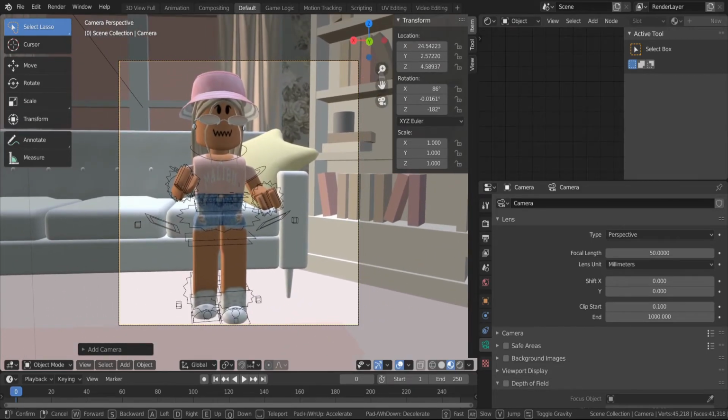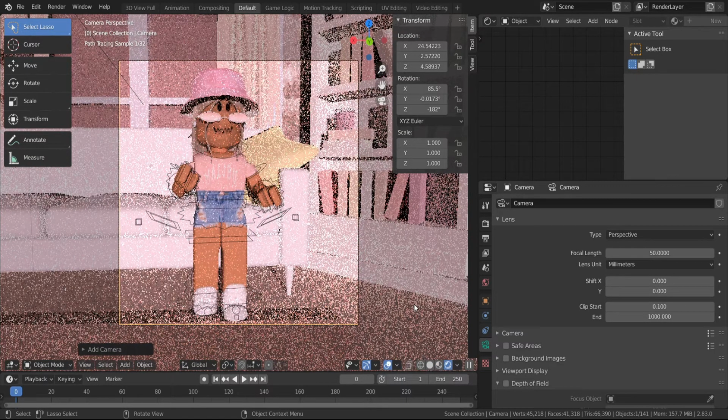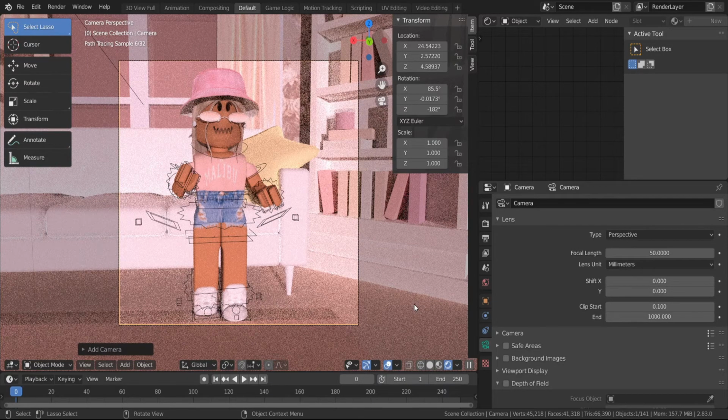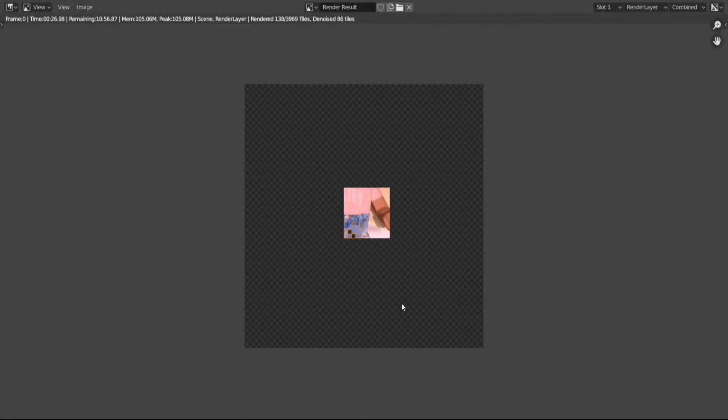Something like that. You're going to click on this again to see what it's going to look like if you're curious. Once you're happy with how it looks rendered, it's time to actually render it. So go up to the top where it says render and then click render image. And then your image should start rendering, just like this.